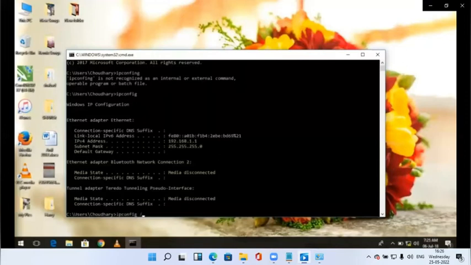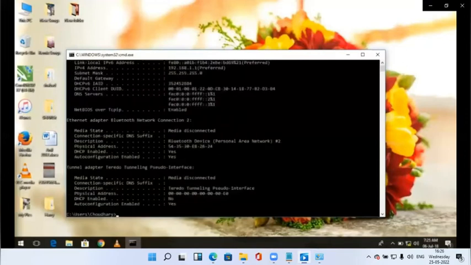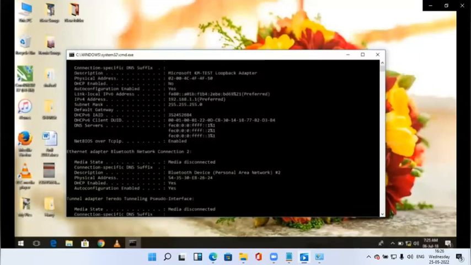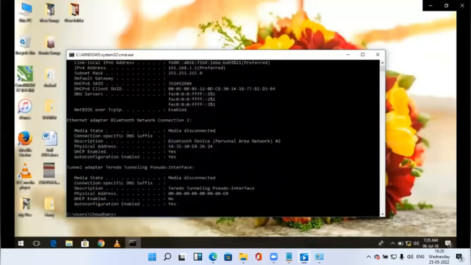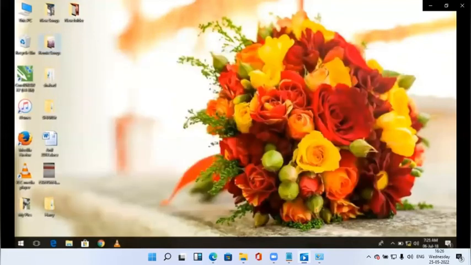Here the IPv4 address is visible. The second command is ipconfig /all. Again all configurations are there: DHCP, LAN and WAN network, your computer description, your Ethernet port, whether it is static or DHCP. Understood, all of you?